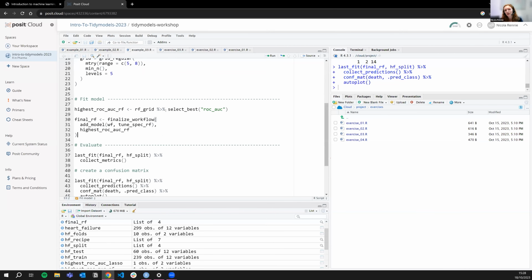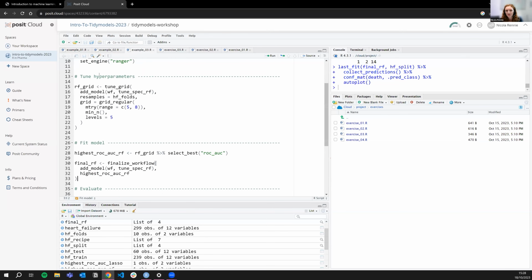Yes, so when we're fitting it up here, in the tuning, we're fitting it to the cross-validation folds to get the best values of the hyperparameters. We haven't actually fitted it to the full training data set yet. So in terms of other parameters and figuring out what is the final model, we haven't fitted it to the full training data set when we're just tuning it.